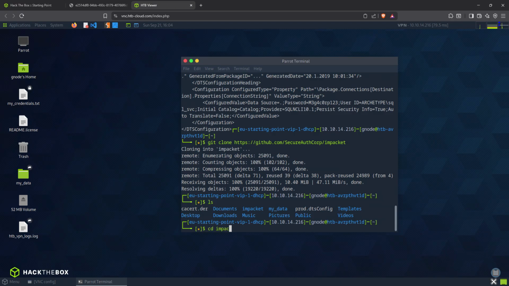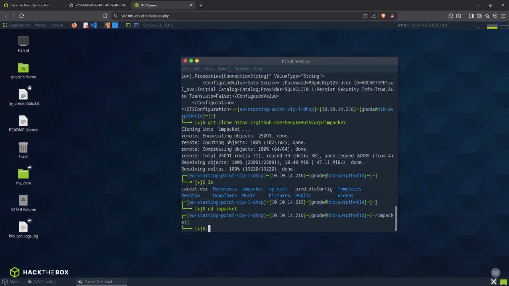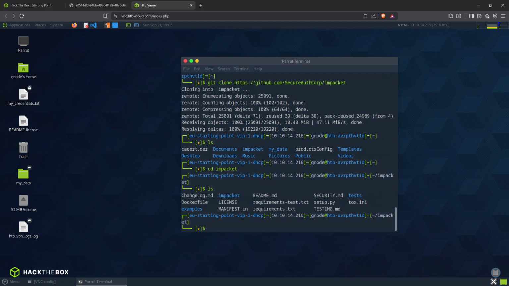Great. Now let's go into mpacket. And then let's say pip. I'm not so sure about this command really. I think it's pip3.